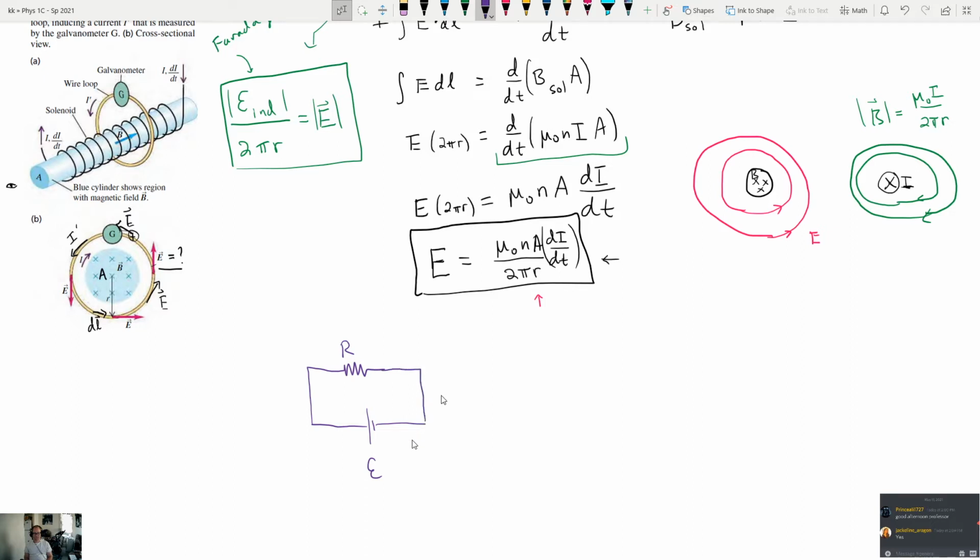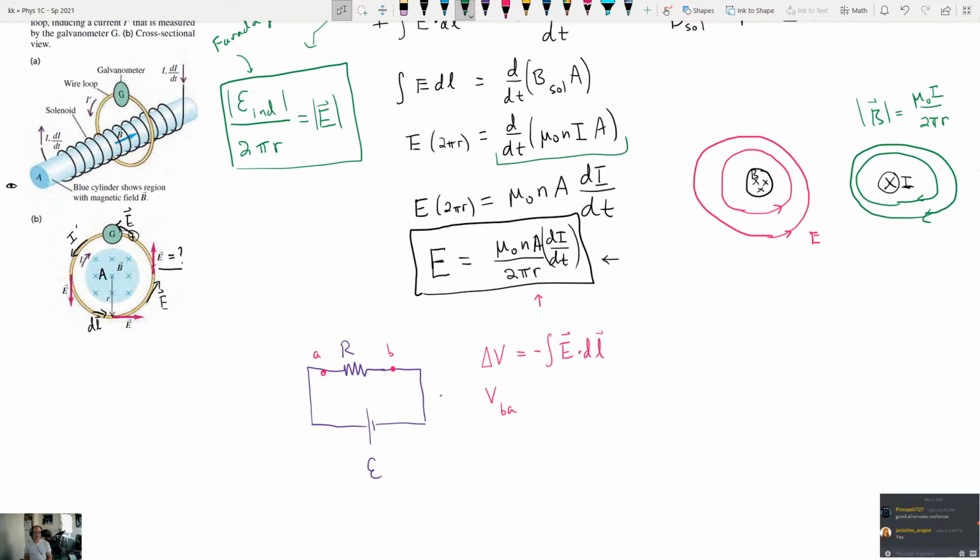Okay. Now, one thing we know is if I take 2 points, such as between here and here, let's say A and B, I can say that delta V between points A and B, which the way your book calls it is like the potential of point B relative to A, is basically given by this expression, negative integral E dot dl.